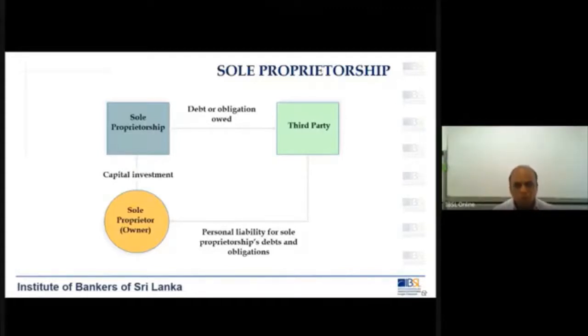And third parties might at times make use of their money or funds to infuse into your business by way of borrowing, where you will go and borrow from a third party. So basically we call these debts to the business. For the sole proprietorship business, it will be a debt to the third party.